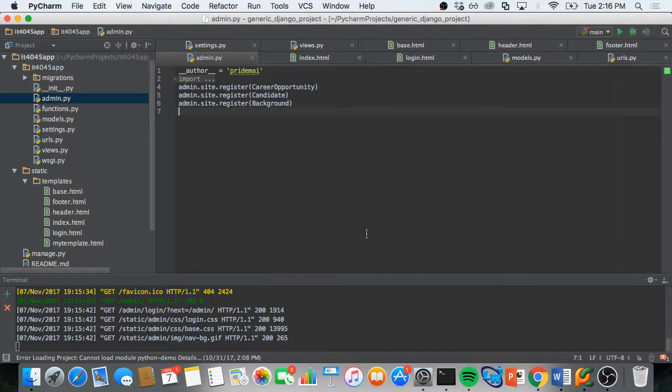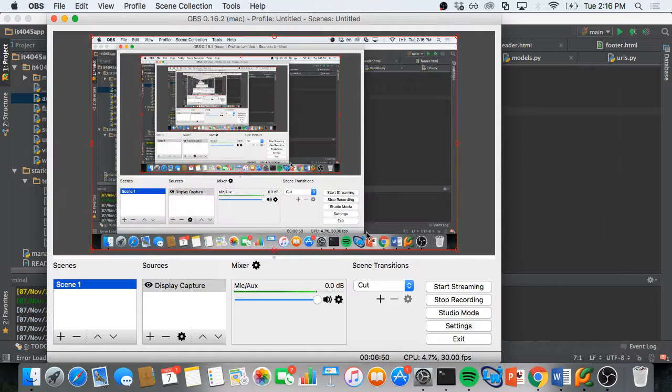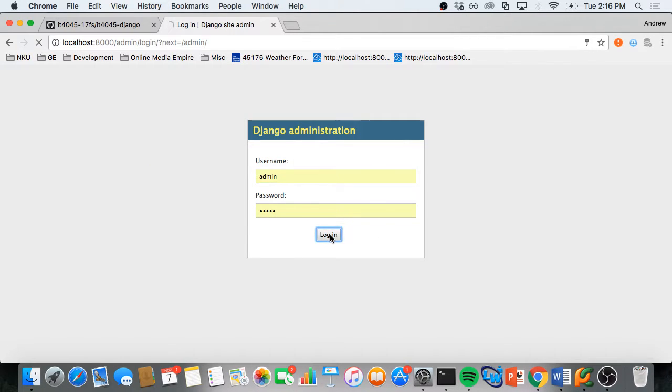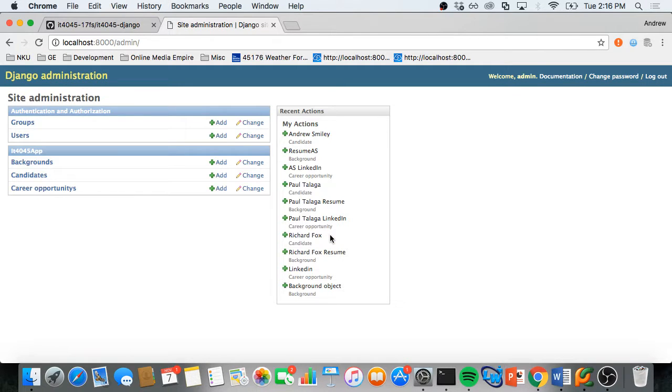And so really what the Django admin does is it allows us to administer both users and groups. These are both built-in types in the Django framework, as well as any models that we've created in Django. So realistically, hypothetically, we can manage our entire database and add all of our new records through the Django administration, right?